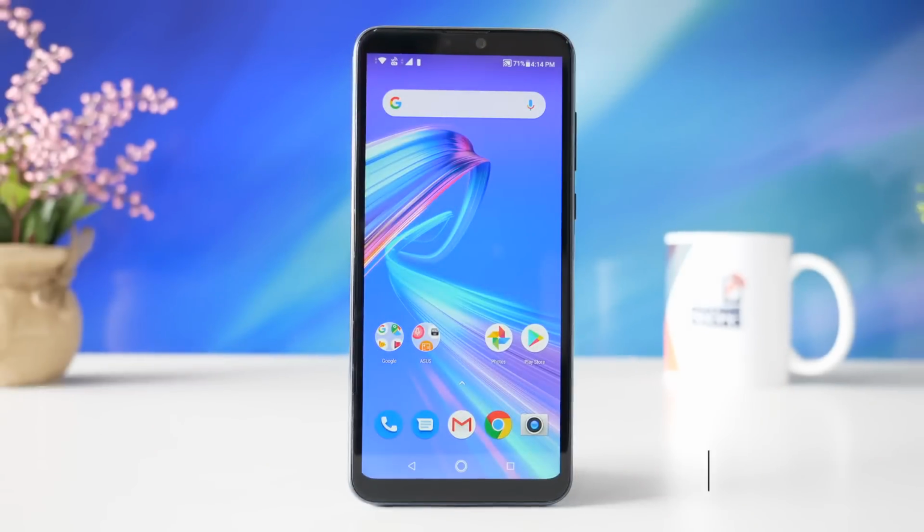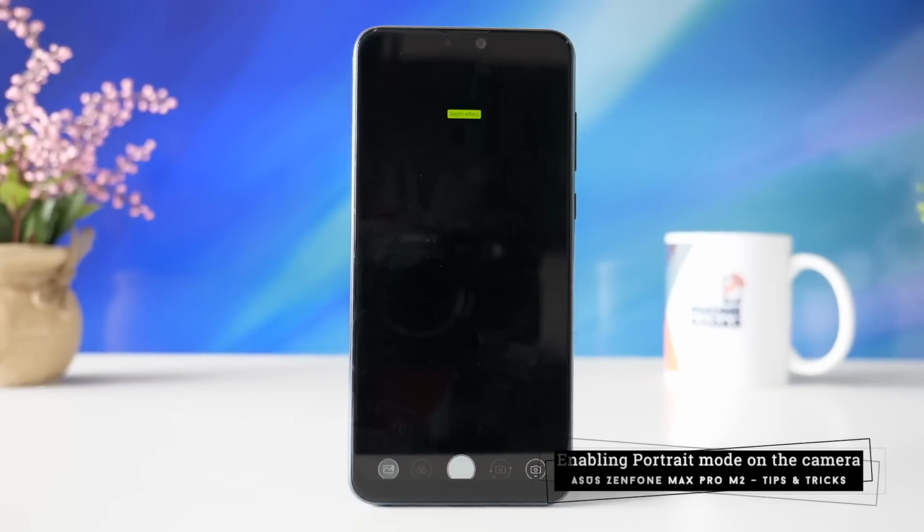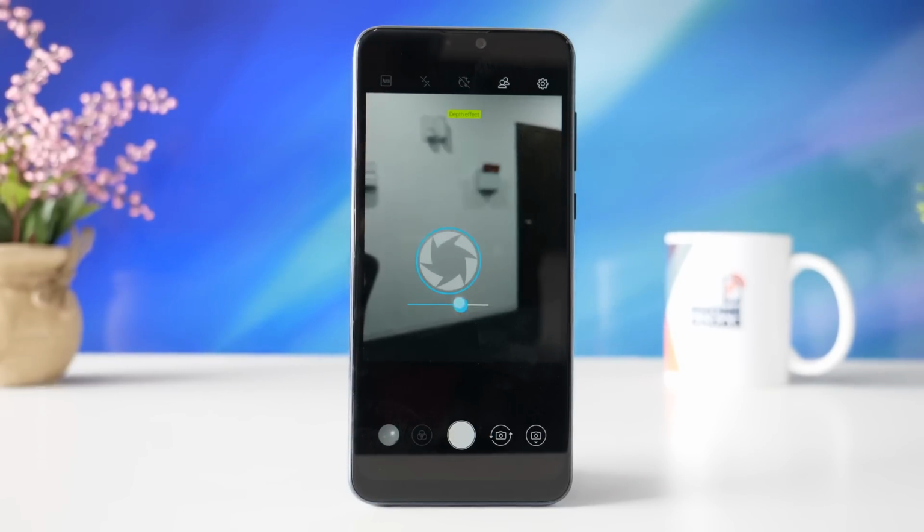The Zenfone Max Pro M2 comes with a good camera setup, but finding the portrait mode is a little tough, and for that here is a quick tip. On the top options you would find the option of depth mode, which once enabled you can capture amazing portrait photos that blur out the background and create an amazing bokeh effect.